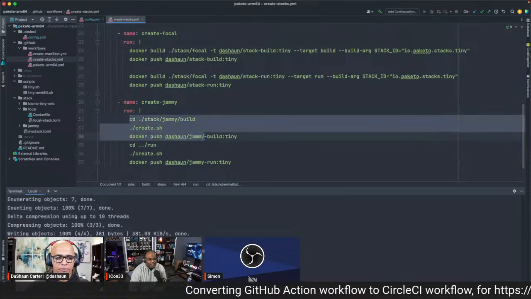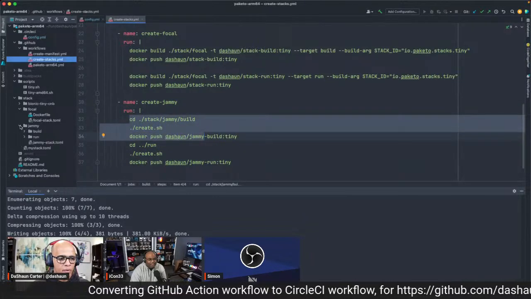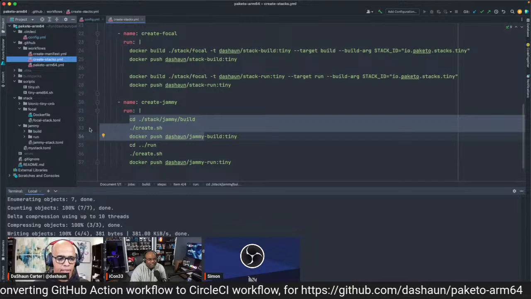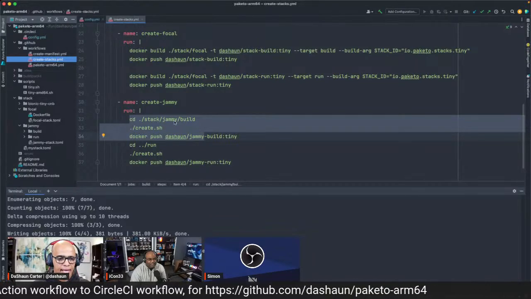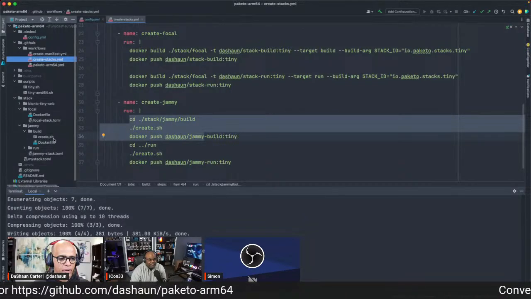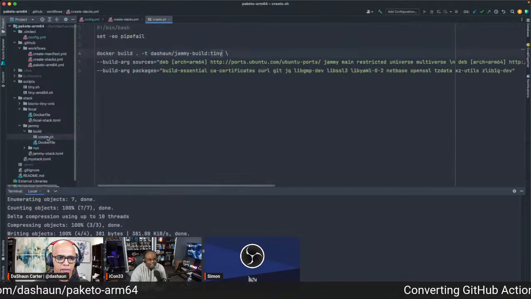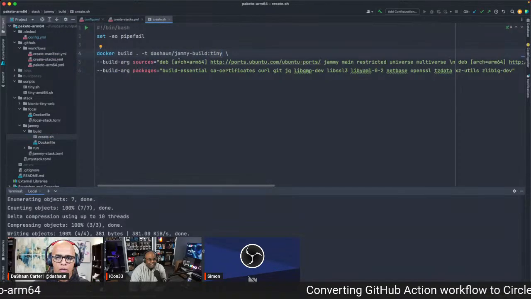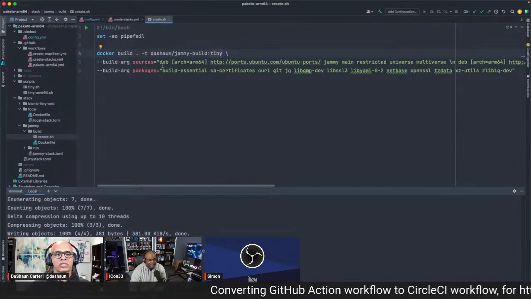Oh, this is slightly different. Why did I do it this way? What am I doing different here in stack jammy build? I have a create.sh instead of a Dockerfile. Oh, because of the extra stuff.